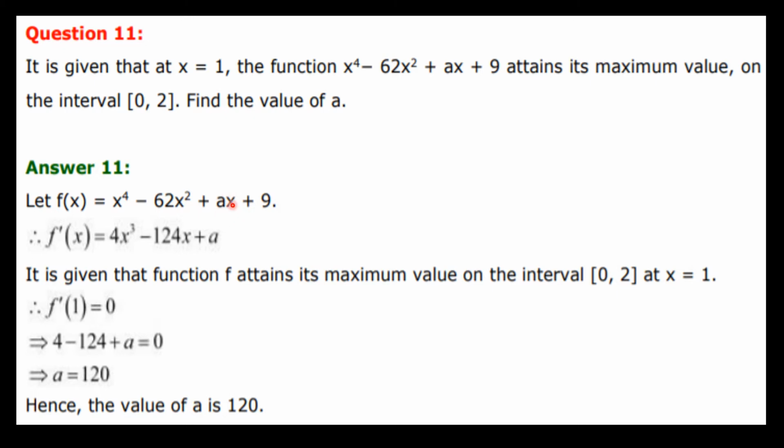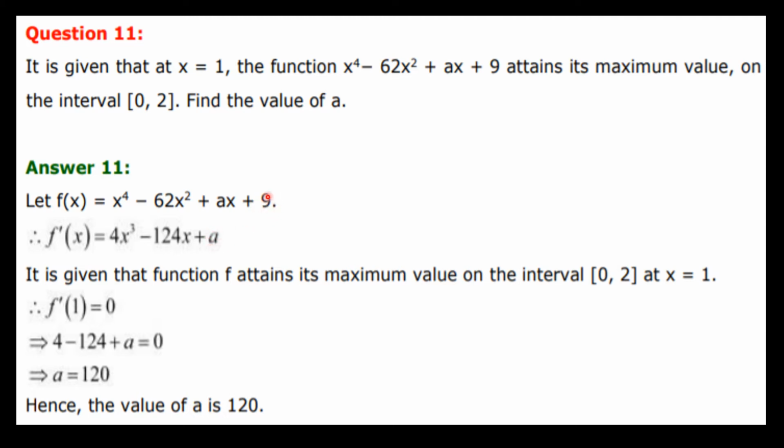Now come to the third term. What is the third term here? ax. Here a is a numerical coefficient. We write it separately before the differential operator. Then we write d by dx of x, but we are not writing d by dx of x here; we are imagining that part. What is the value of d by dx of x? 1. So a into 1, what will you get here? a only. Understood this term, my children?